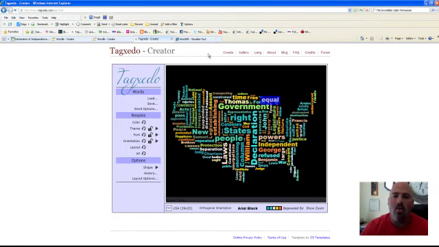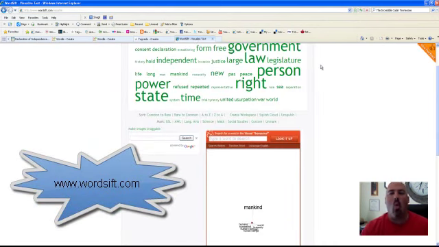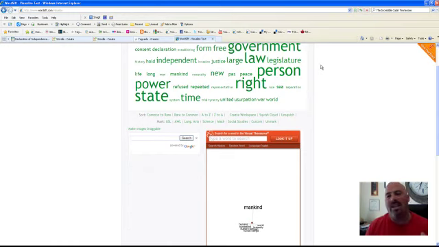There's another website that I like, and that's WordSift. Now, WordSift isn't so much a word cloud as a way for students to be able to understand what the words mean. And so if I take the Declaration of Independence and I paste it into WordSift's website, it's not going to generate one of those beautiful word clouds.